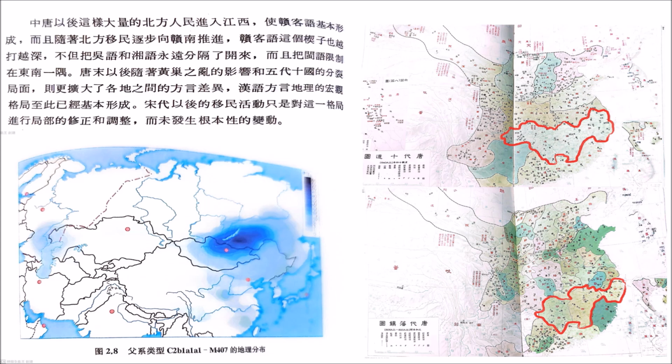It's a reminder that migration isn't just about moving from one place to another. It's about the blending of cultures and genes. It really is. And of course, we can't forget about the impact of armies and military movements. The sources point out that during periods like the Southern Song, Yuan, and Ming dynasties, there were these huge military and civilian migrations from north to south. That definitely could have played a role in spreading Y chromosomes like M407 around.